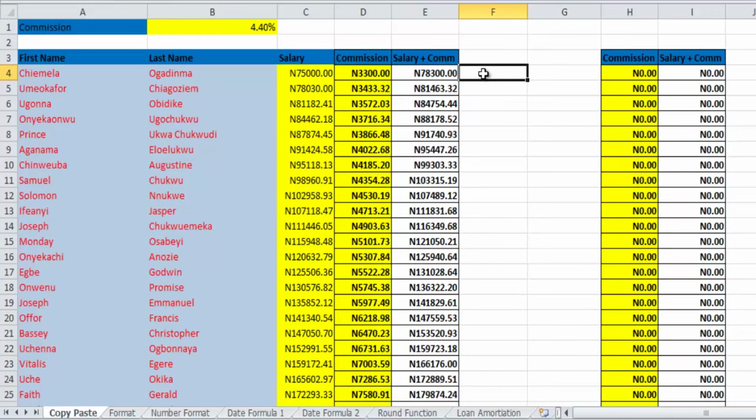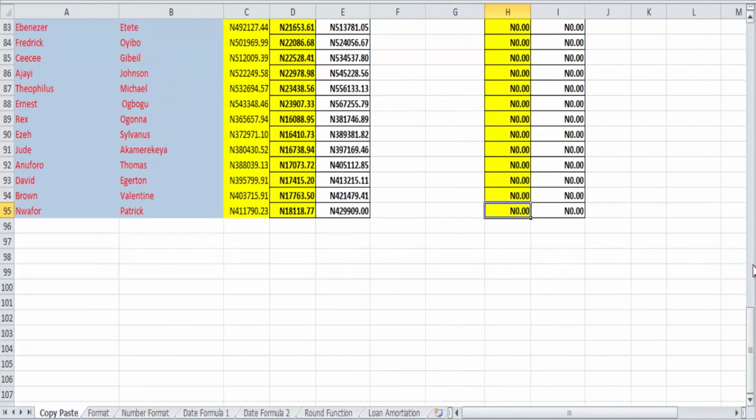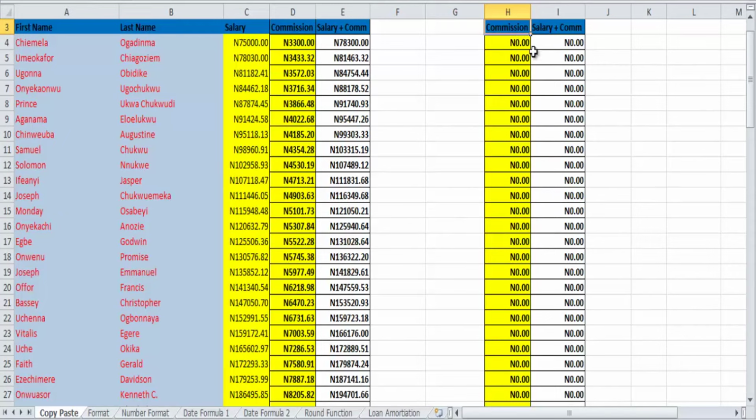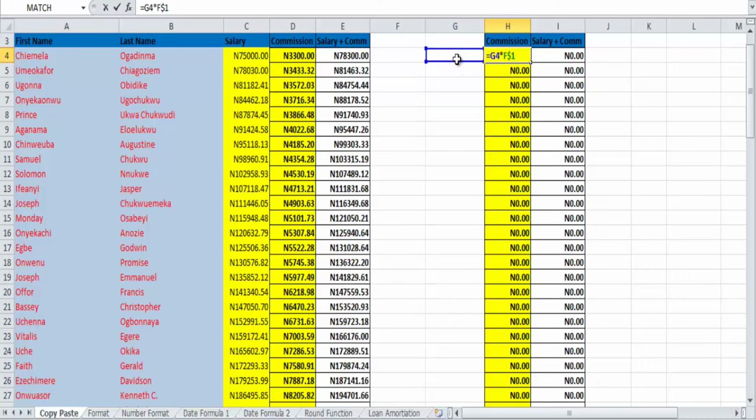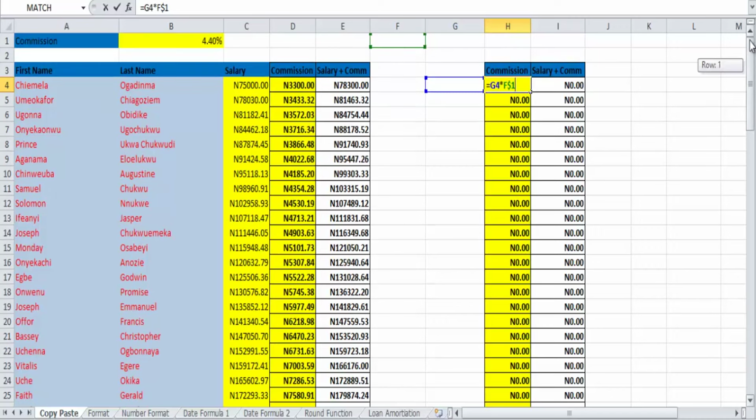So Microsoft Excel copied the formula, but there are no values in this particular column. Why? Because Microsoft Excel makes use of the relative reference style. You can see when you click on this particular column, Microsoft Excel makes use of the value in this cell and this particular cell in calculating. And you can see in these two cells there is nothing, unlike this cell, where there are values in this cell and in this cell.